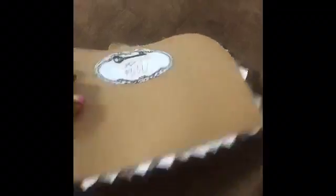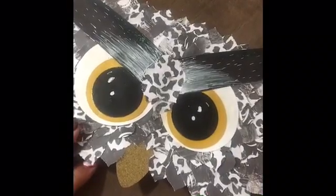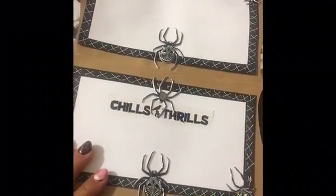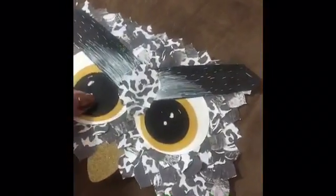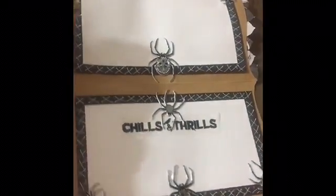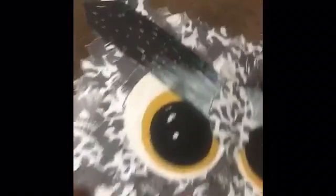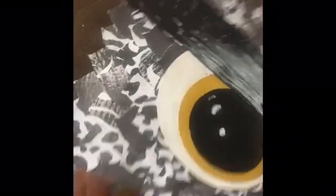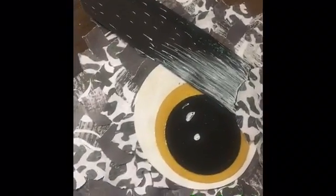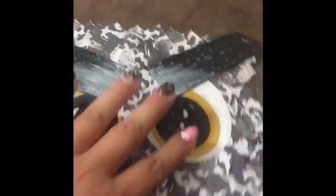I think it came out really cute, and it was pretty basic — scraps, scraps, scraps. I think it was all scraps except the main piece of paper. Actually, two pieces I did go pull as 8½ by 11 sheets. But mostly scraps and leftovers is what I made it from, and I thought maybe it would give you guys an idea of what you might want to do with that craft paper if you've bought any. It already had the shape — I just bone-folded it in half and went to town. You guys can use all different kinds of punches. Look how many different layers I did! They took me a while, but it goes with the whole fall autumn theme. I hope you like it.